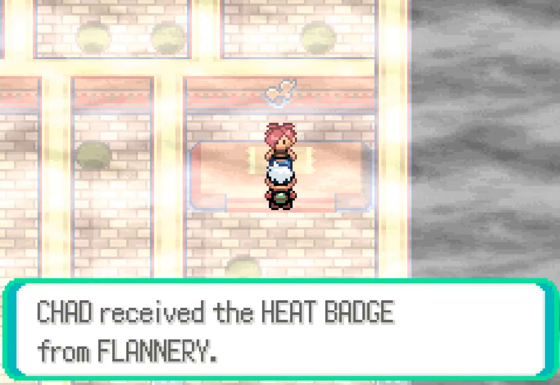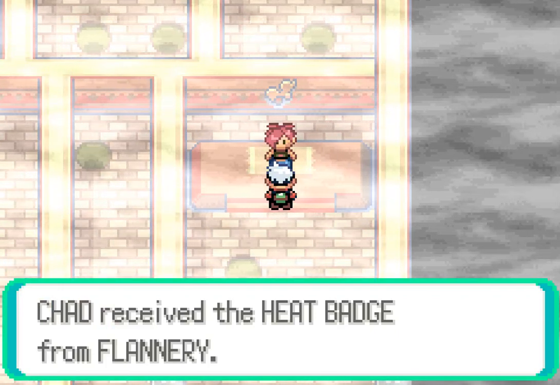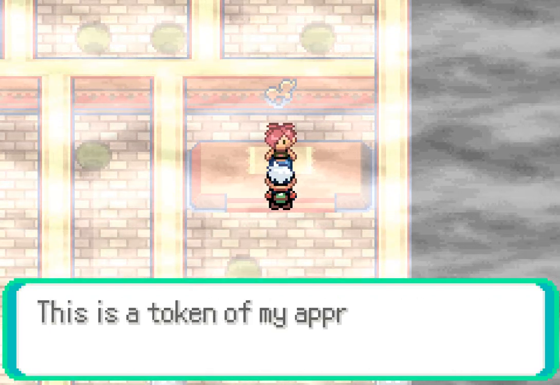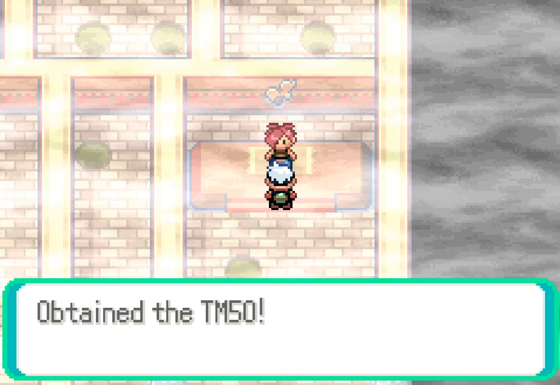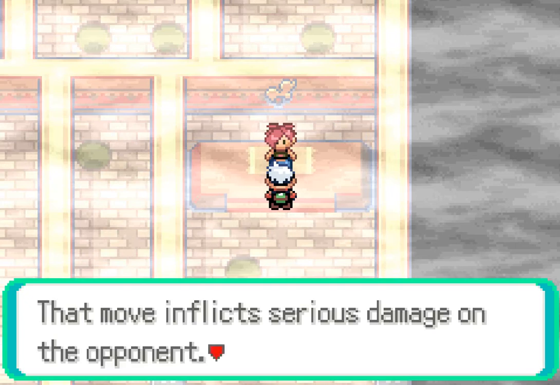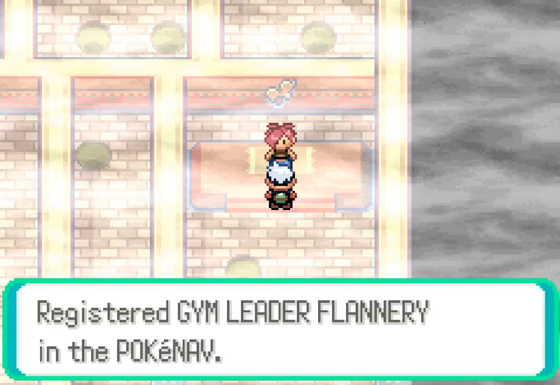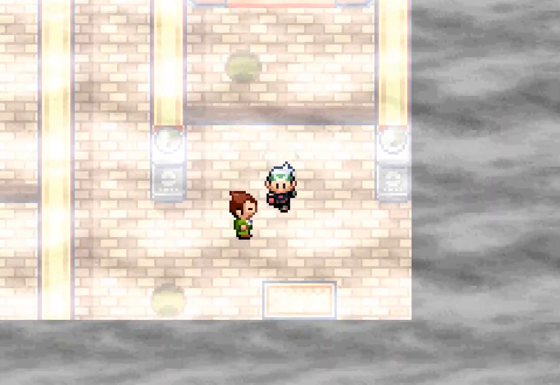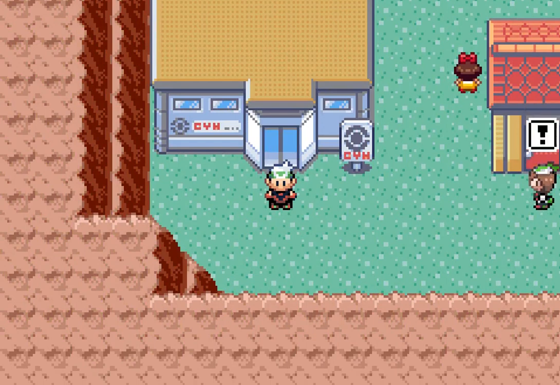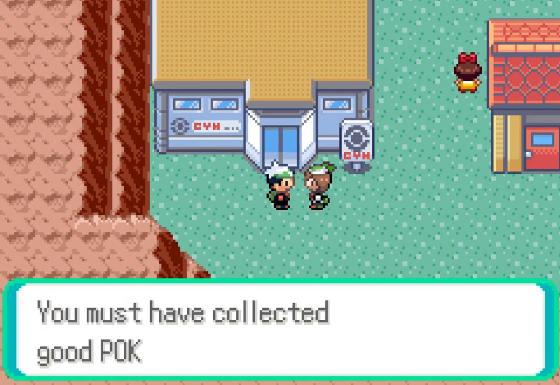Flannery is pretty strong. Don't let the enemy misguide you. Flannery in the enemy is complete trash. Meanwhile, in the games, she hits like a truck. By the way, should we teach Blaziken Overheat? Probably not, because we might need to hit a few more fire types like we did in this fight.